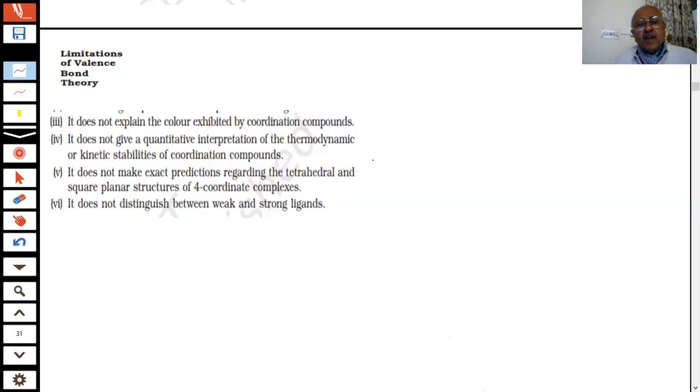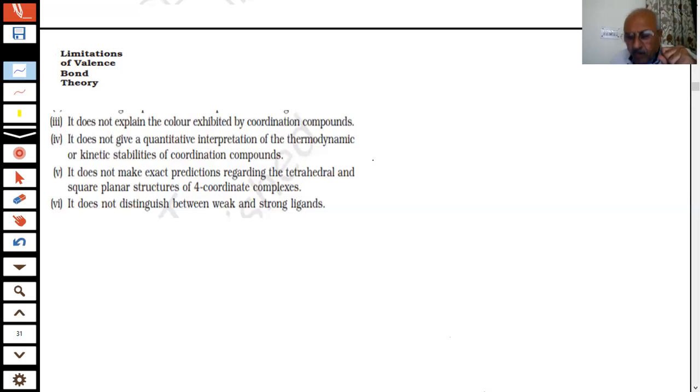Okay, the answer is okay. Basically, what we are trying to say, students, let us make the things very short in exam papers: this involves the formation of a bond between the ligand and the central metal atom or ion. The central atom or ion's orbitals hybridize. Which orbitals hybridize? It has (n-1)d, ns, np and nd orbitals.